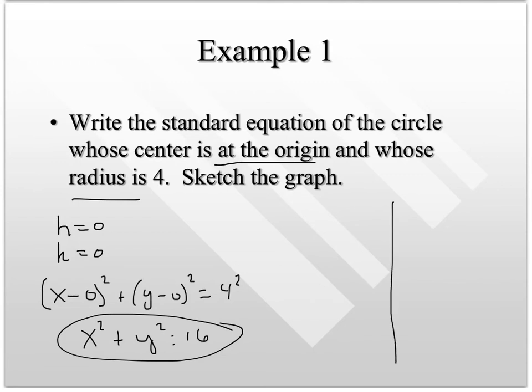And so to graph this, I'm just going to draw my grid. And it's not the nicest graph. On your tests and quizzes, you'll have nice little graphs there that are to scale, and you can make a much nicer picture than I'm probably going to draw here. I know my radius is 4, so I just go out and count 4 units from the center in each direction. And then I'll do my best to draw what's supposed to be a circle. And there's our graph. And that's it for dealing with circles.